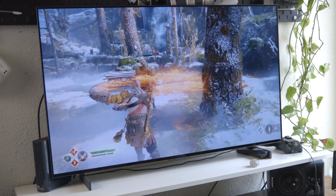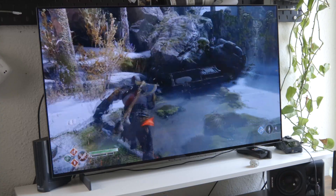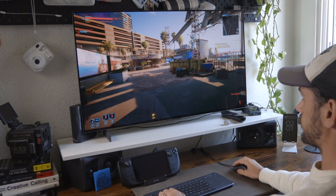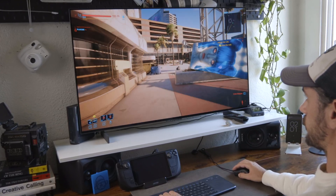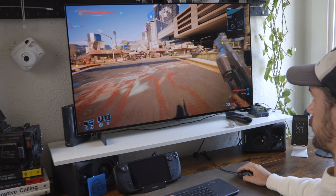At this point you might be asking yourself: why are you doing this? You're not playing this game at 4K at 120 frames per second. Because I'm having a lot of fun doing it — that's why. It's enjoyable, it's brought joy to my life. Also, some games are just better played with a keyboard and mouse. You do whatever you want to do, but if you're like me, having a dock and being able to plug in is a massive benefit.